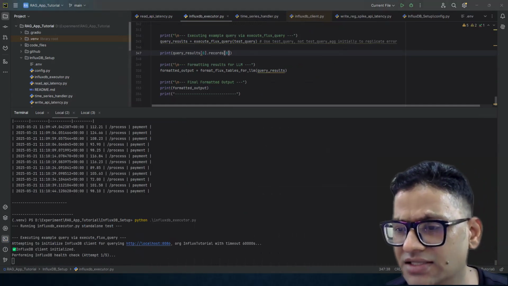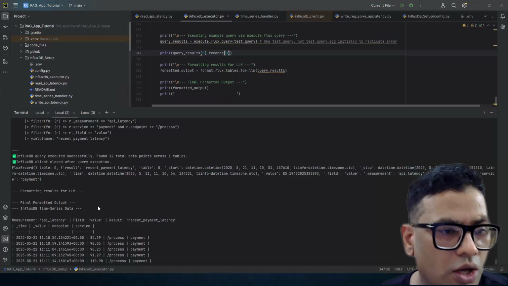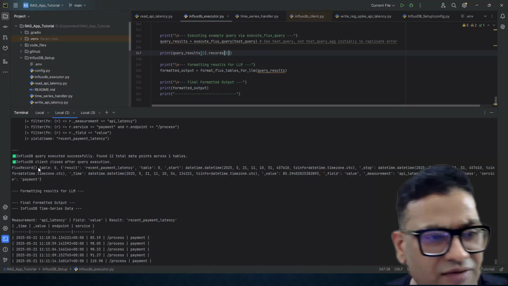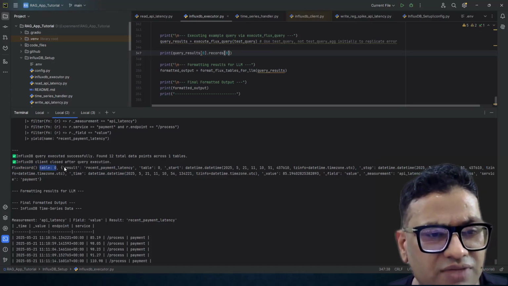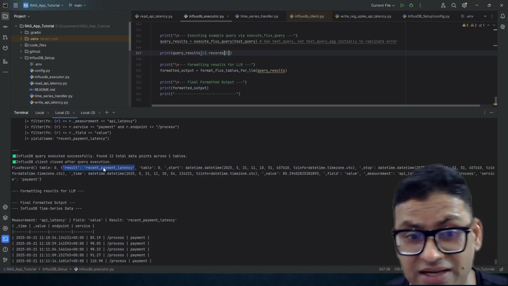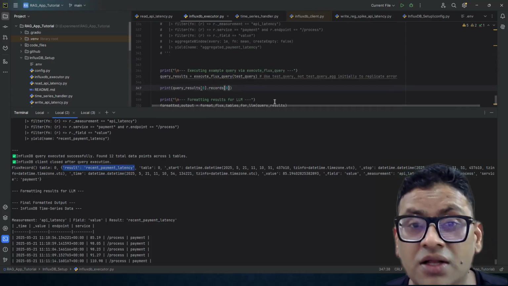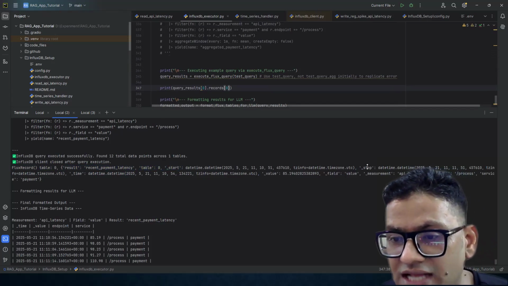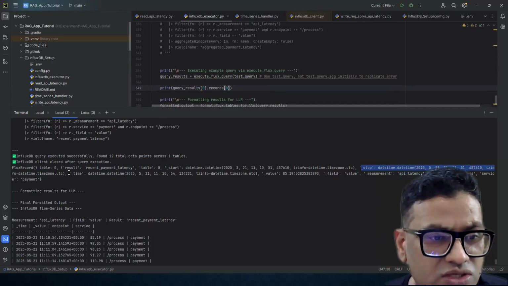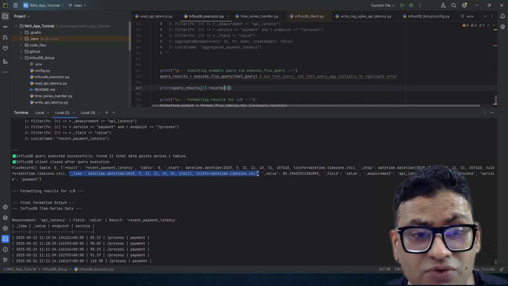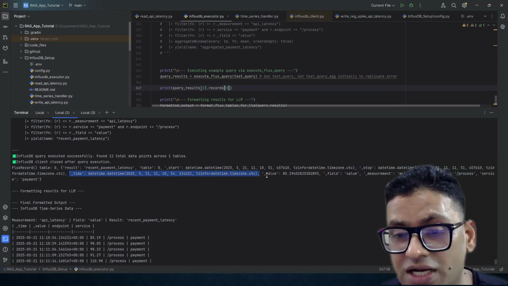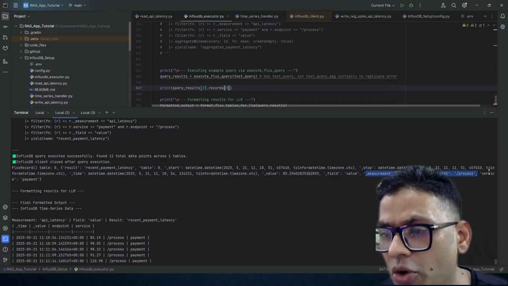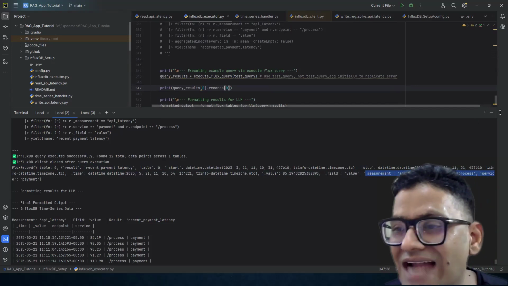Let me pause until it gets run. Okay, now we can see how this looks. Inside the tables we have records, and the records is table 0. Then we have this result, the recent payment latency, same as what we have defined. Then we have table 0 with this start time, and a stop time based on the range we requested in our query. This is the time, the precise time at which that particular data point is stored in the DB. Then we have the value, the corresponding value, and the field is value, measurement, endpoint, and service. This is how the data looks, and that's the problem we have.